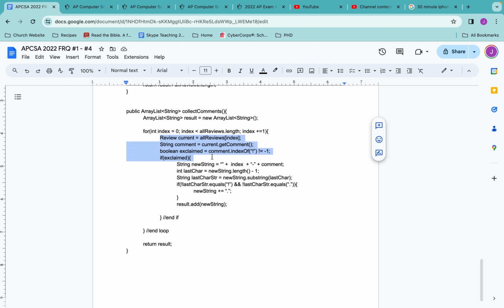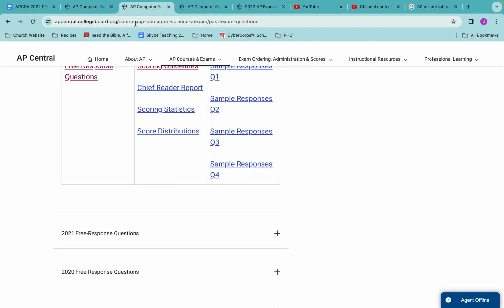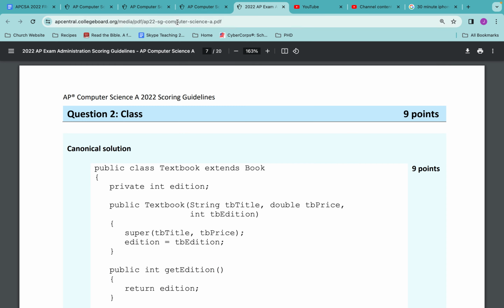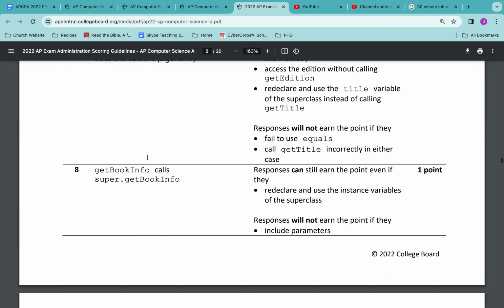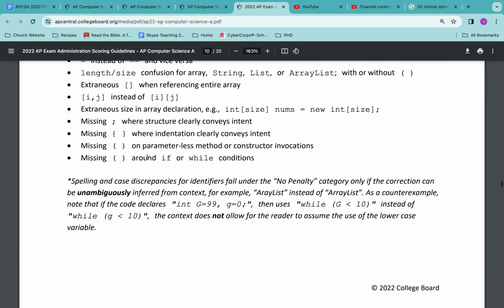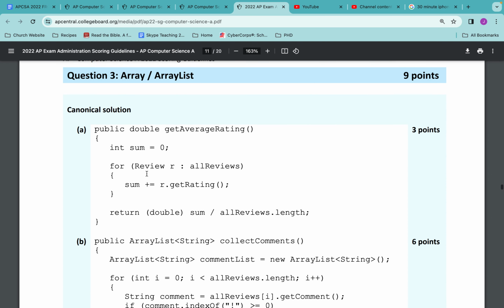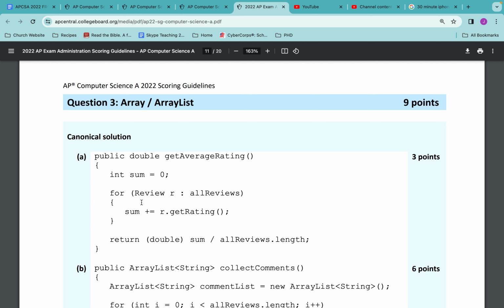Most people probably didn't do all this extra stuff, and so maybe this is also the downside of doing each individual line of code. It helps you to make sure you really know what you're doing, but it also can be a bit of a time suck. All right, so let's see what the scoring looks like for this problem. Wow, you can see it took a lot of mental energy to solve this one. They're juicy puzzles here.